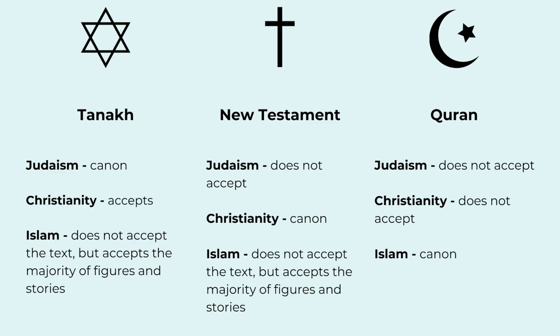We also talked about books today. The Jewish Tanakh is fully accepted by Christianity, and it becomes the Old Testament. Jews do not accept the New Testament. Muslims recognize both the Tanakh and the Bible, but say that Jews and Christians have distorted versions of the texts. Instead, Islam offers the Koran, which partially coincides with the stories of the Tanakh and the New Testament.